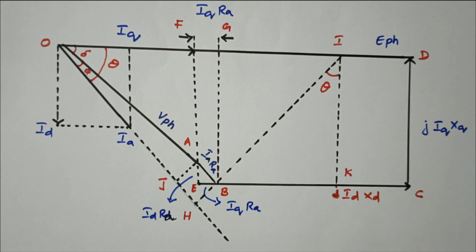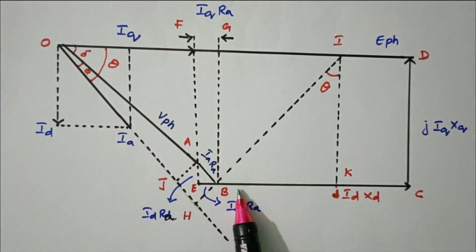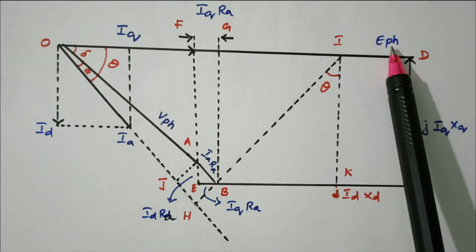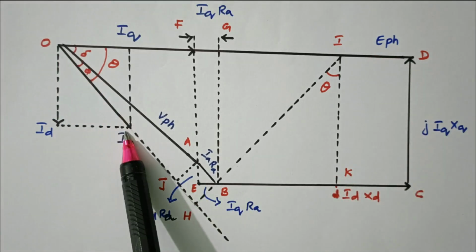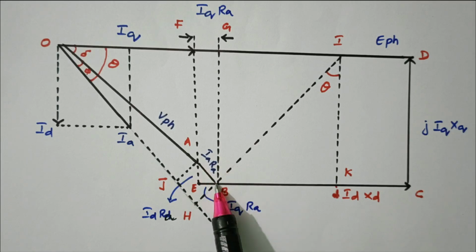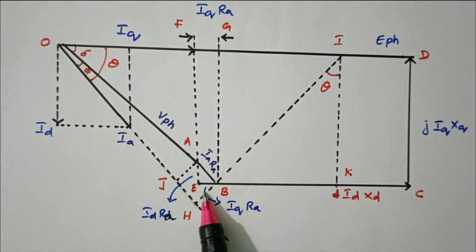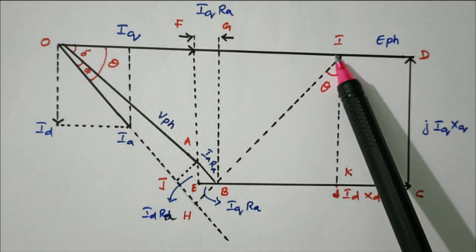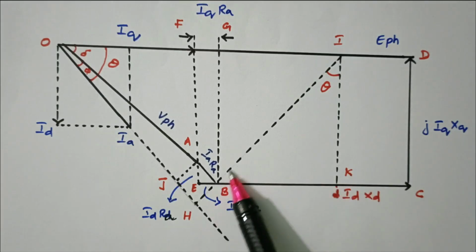So I will explain again. In the first step we consider the line V phase, Ia Ra, Id Xd, Iq Xq. We calculated E phase from the equation. Then we consider Ia, which is the vector sum of Id and Iq. Then this Ia Ra is resolved into two components, and the lines are extended, both are the same, FG is equal to EB. Then we consider this Ia is extended. The Ia line is extended through B. The line is drawn, that is I. Then a vertical line is drawn, that is K. So that we are able to find the BI value.